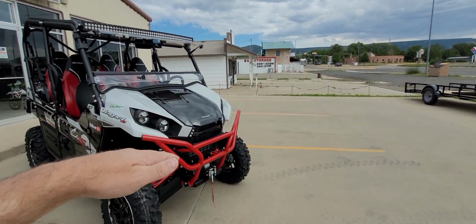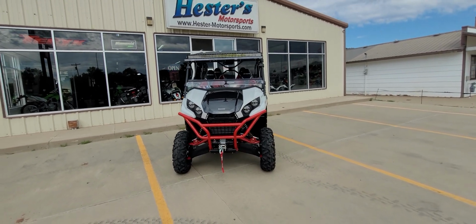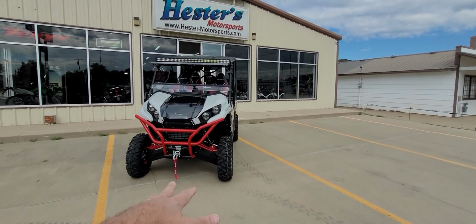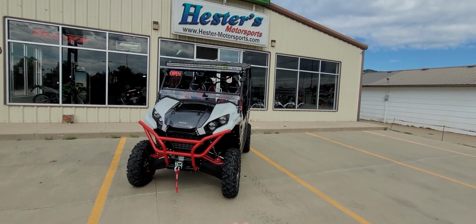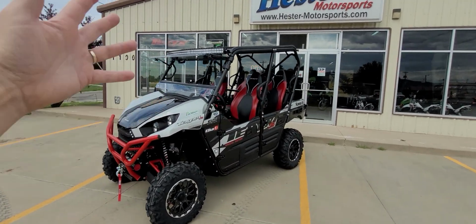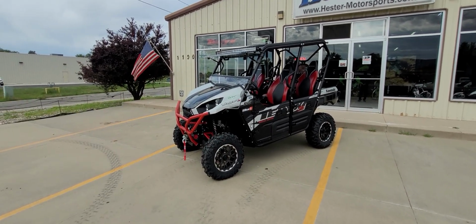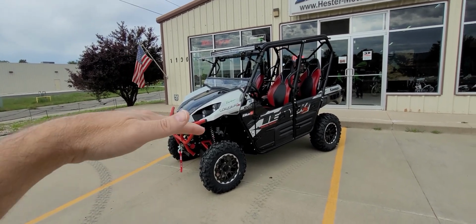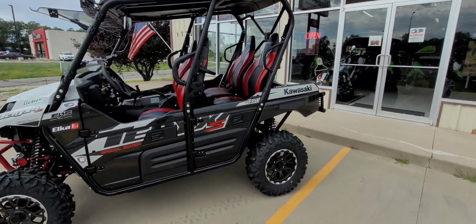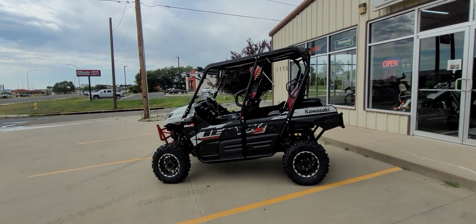Jacking the machine way up hurts not only your ride quality and performance, it hurts steering, it hurts the traction to the ground. If you're going over stuff and you barely even tilt the machine over and this tire comes off the ground, it has no room to go down, so you're defeating a lot. All you're doing is jacking it up and hurting everything else. So bring your suspension down, let that tire just follow the terrain up and down and the chassis not even move. That's key to suspension setup. Like I say, think trophy truck, not monster truck.